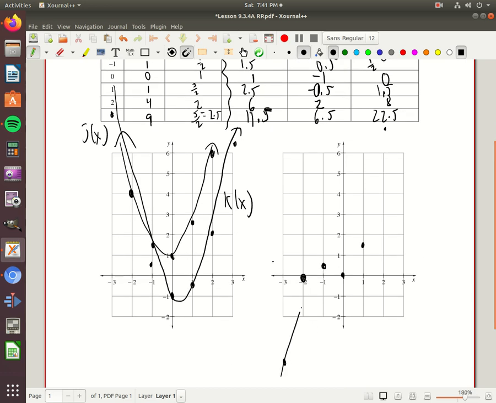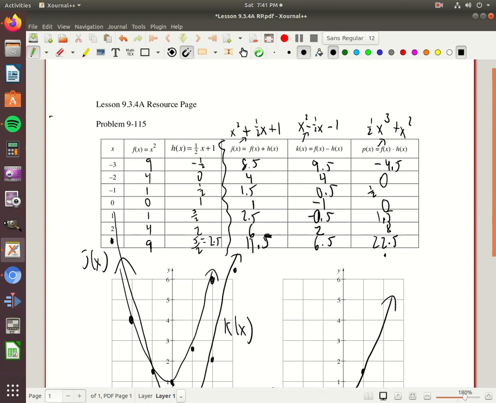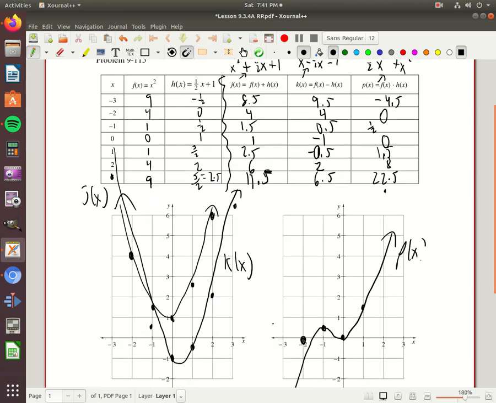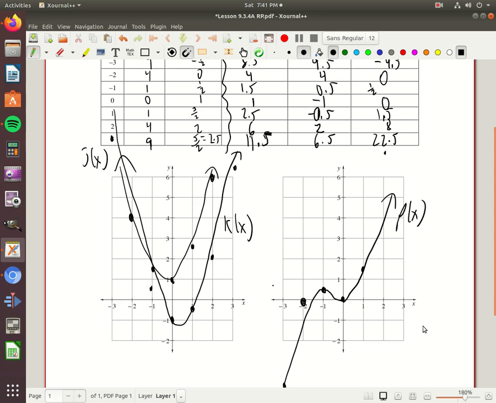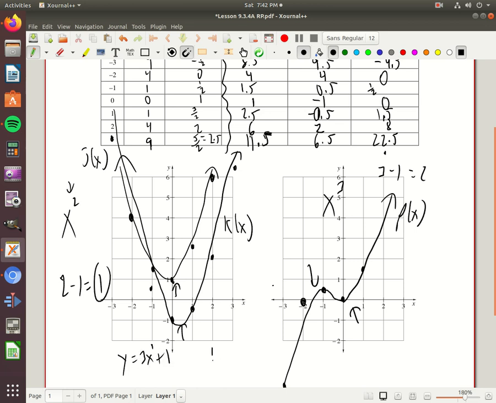So you can see, kind of interesting. We're not used to seeing cubics. And again, this is p of x. So what's interesting about this, and I won't get too far into this, is that these have x squared. If you take the exponent and subtract 1, that's the most amount of curves you can have. Parabolas have one curve. If you take the exponent and subtract 1, that's the most amount of curves you can have. You can see this has 2 curves. And again, think of a line. Y equals 3x plus 1. Well, that's an exponent of 1. 1 minus 1 equals 0. I have no curves. So kind of interesting.